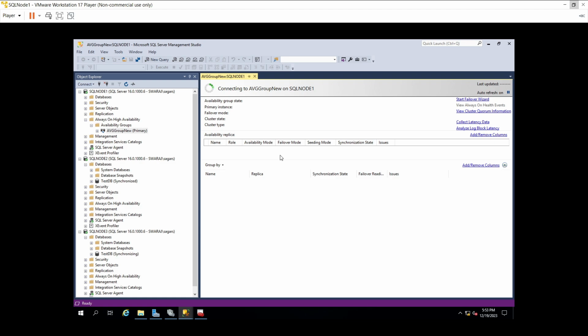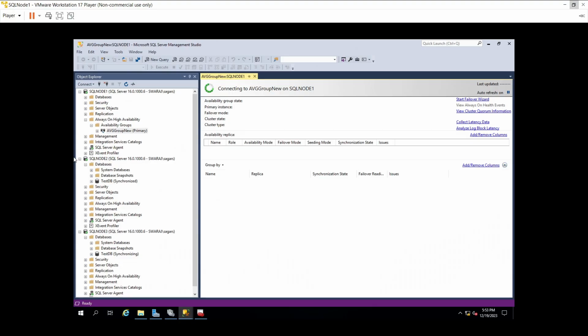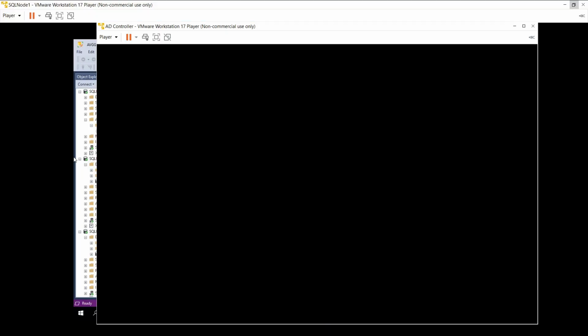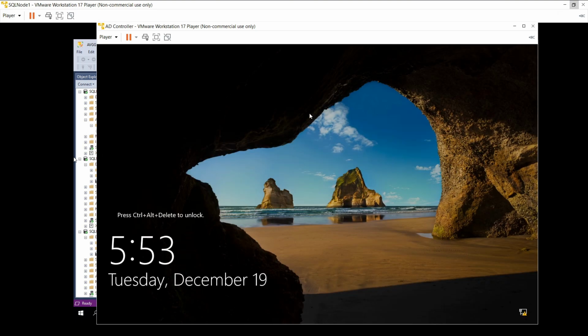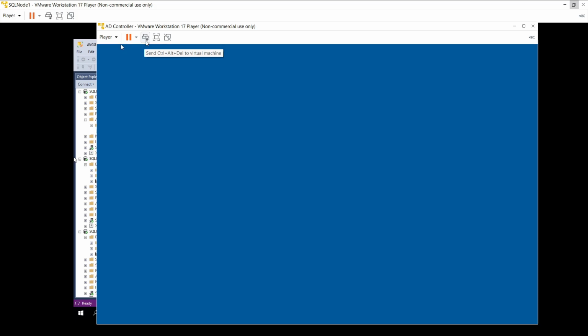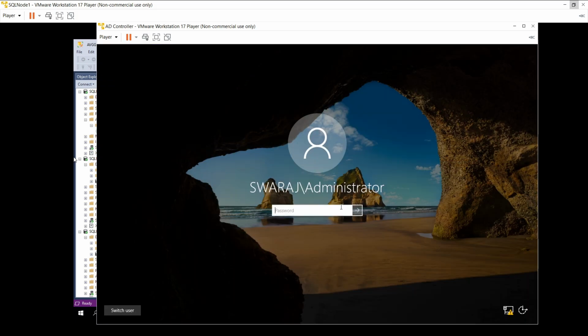Simultaneously, I have to show you one thing on the AD controller machine. Here is the AD controller, and if you look at the computers, you will get the listener as well.